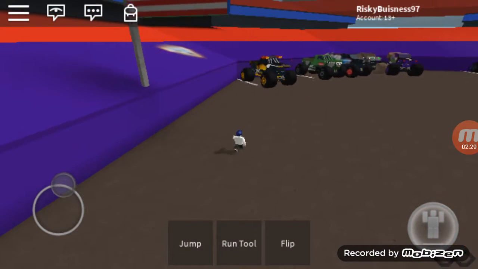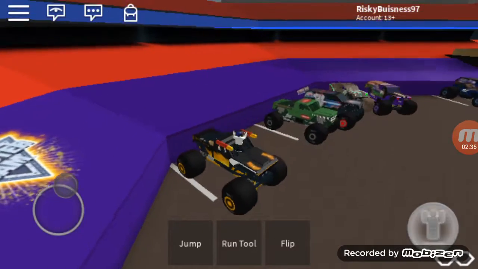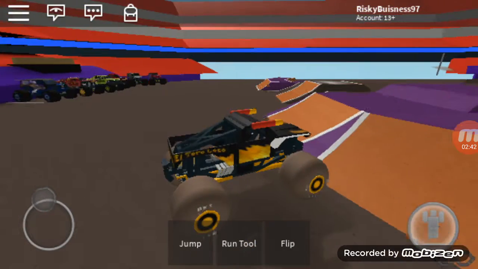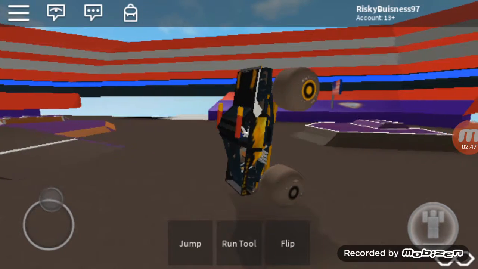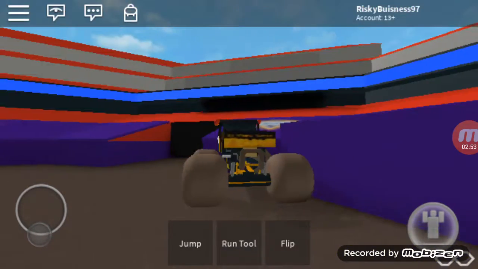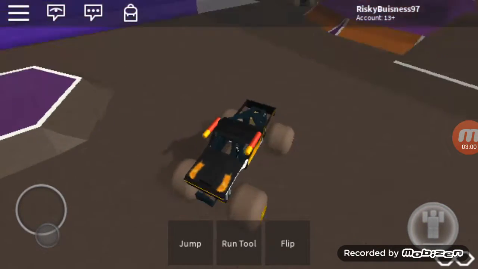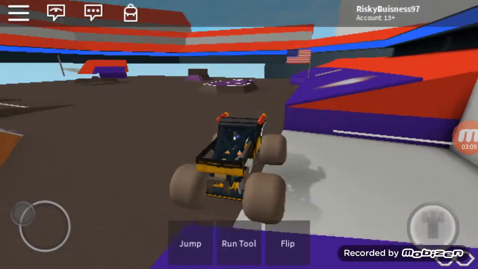The last truck of the day will be El Toro Loco. Well, Black El Toro Loco. And here's the first jump for El Toro Loco. Nice wheelie there. Can he stay on all four tires? Yes, he can. What a nice wheelie. I don't know who drives it. Armando Castro basically drives the red El Toro Loco, and I think this one is the black El Toro Loco.